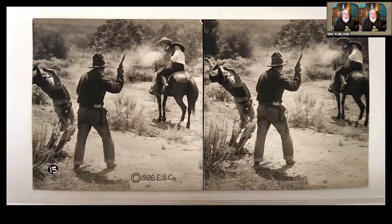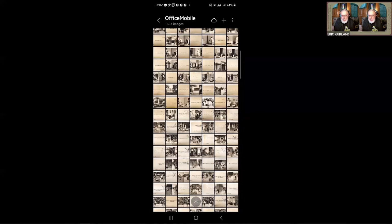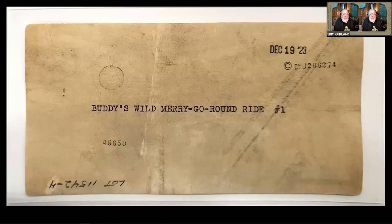Here's a Western card that features Jack Hoxie and Helen Holmes. And in digging in, I actually found this image in the collection at the Library of Congress. I spent two weeks going through all of the Exhibit Supply and several other companies' stereo views that were silent film related, and did camera scans of over 2,000 stereo cards in the library collection. I then cross-referenced them with copyright filings and spent a couple of days going back and forth to the motion picture division to see if I could find any correlation. And I came across one card set that I found really, really interesting.